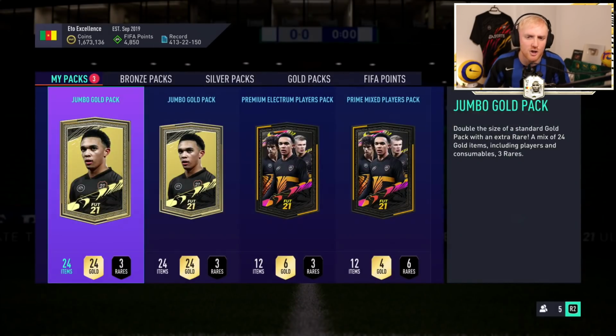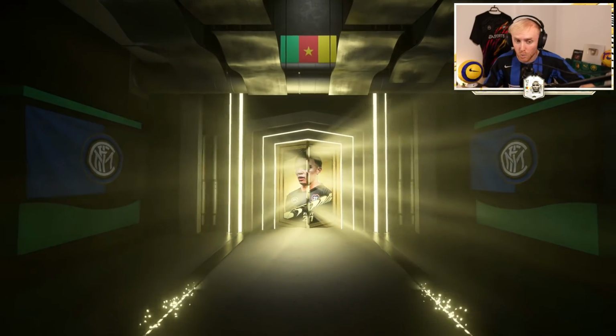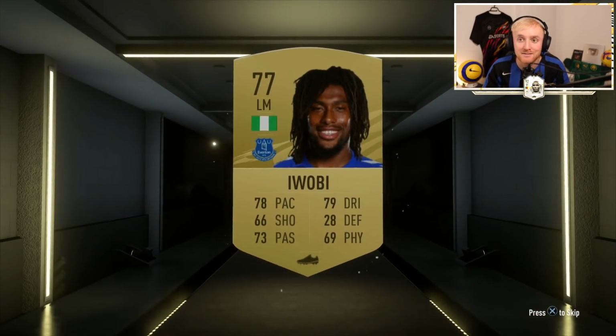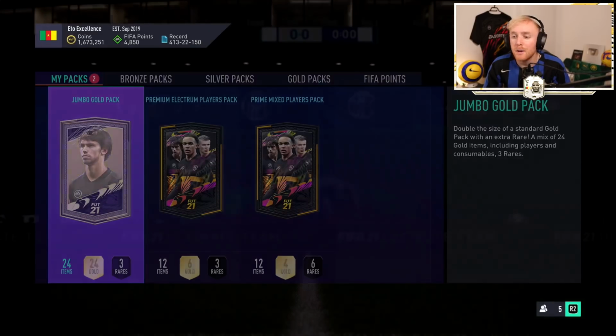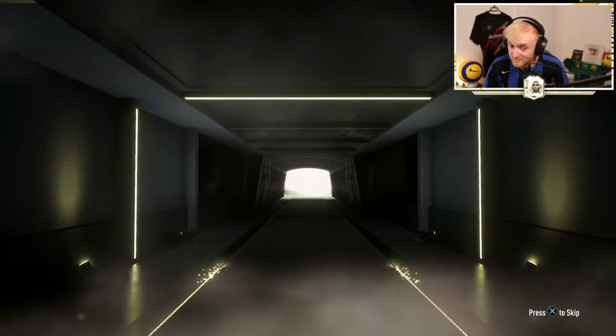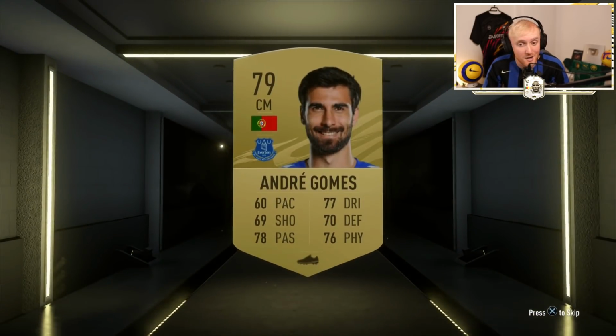In the first pack, we got a Jumbo Gold Pack. We'll take a sip of water. Nope. Alex Iwobi. And actually, at the time of the recording, he's literally just scored against Wolves. We then have a Jumbo Gold Pack. Not that we're going to get anything good in this, but you never know. You never know. Oh. I do know, Andre Gomez, stinker.